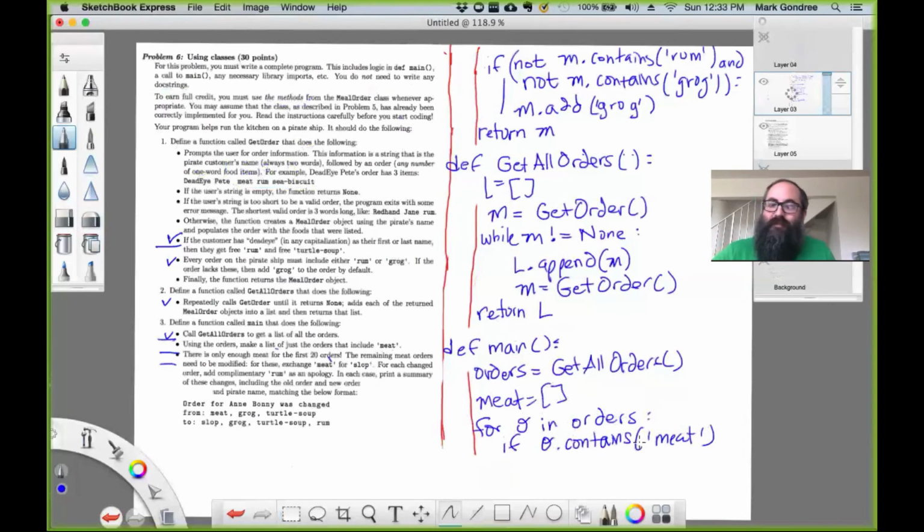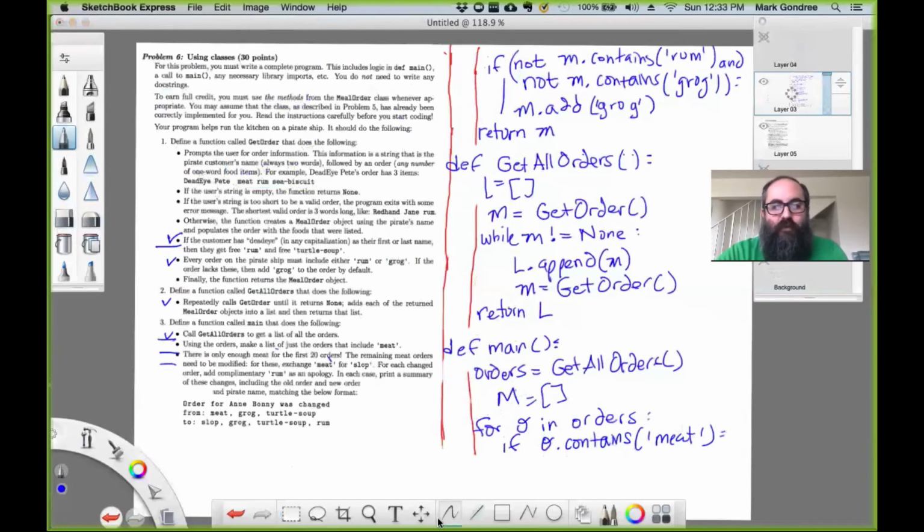That is the method that tells me if that order has meat. I'm going to put that order, right? Meat here is the string. In case it's confusing, I'm not going to call my list meat. I'll call it capital M. Okay, capital M.